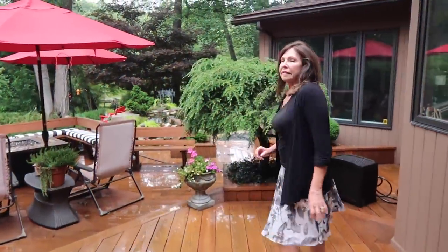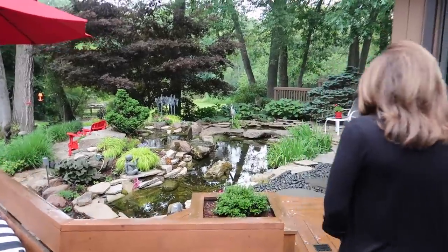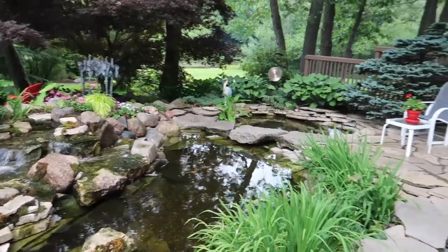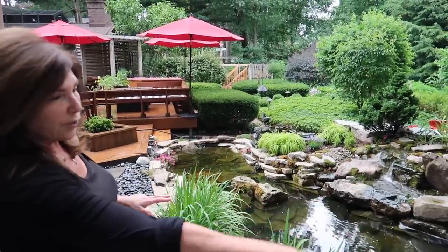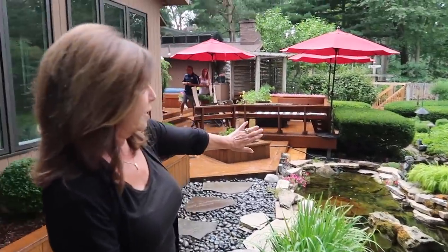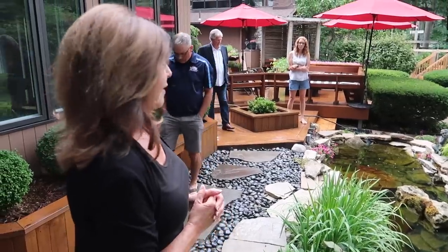So this is the little paradise, huh? Oh my, gorgeous. Well, I've got to tell you, it actually matches the inside of your house. You're definitely into art, huh? Wow, very cool, very eclectic. What's the story with this pond? So the pond kind of existed, but not like this. It sort of existed over here. So it was smaller. Well, this was here also, just your filtration system wasn't there. And the waterfall was way different. The rehab has been fabulous.